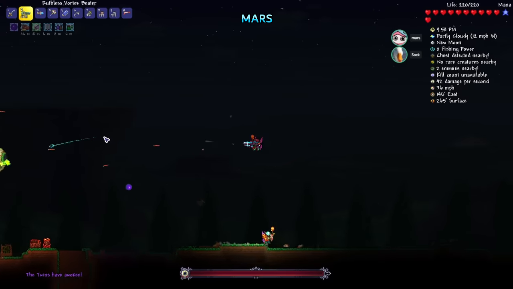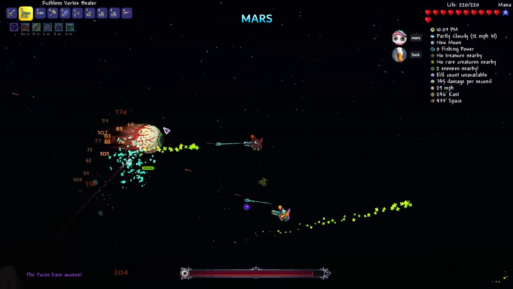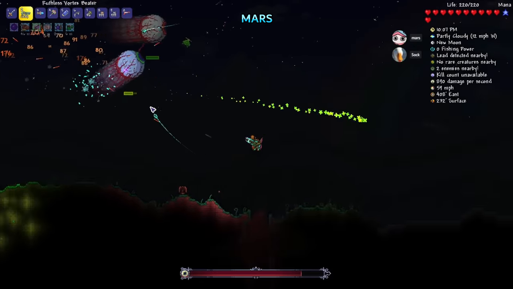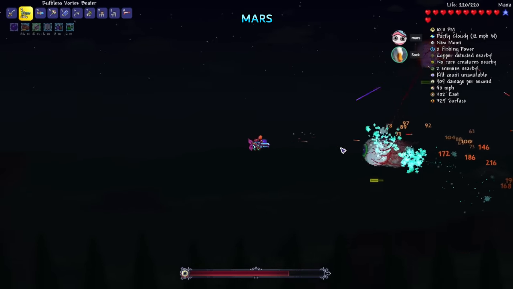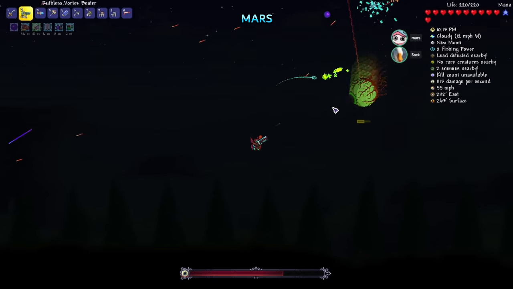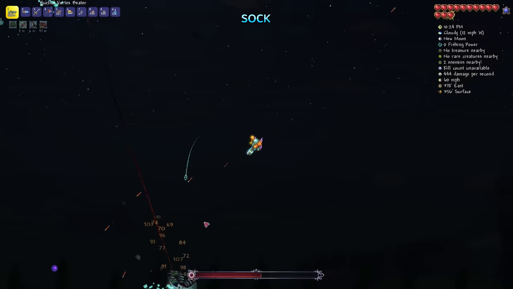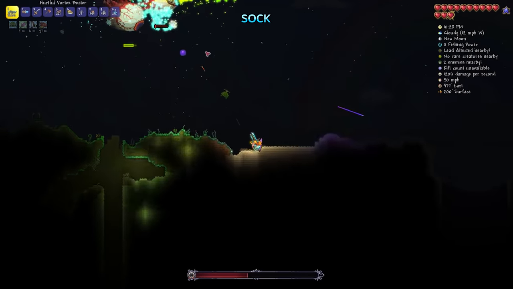Where are they? Behind us. Let's focus on one at a time. Yeah, well, I mean, we already got him. But honestly, this without the vortex beta would be impossible. Not impossible, it'd just be painful. Alright, look out. Yeah, we're good.